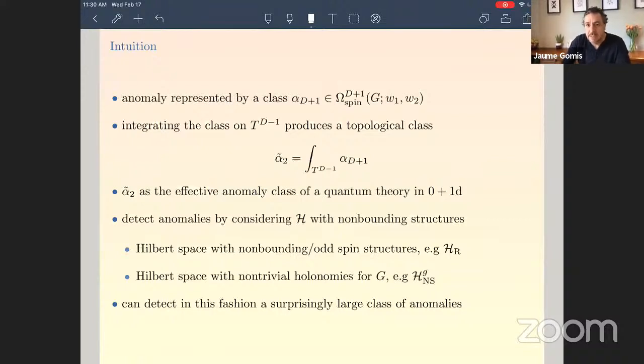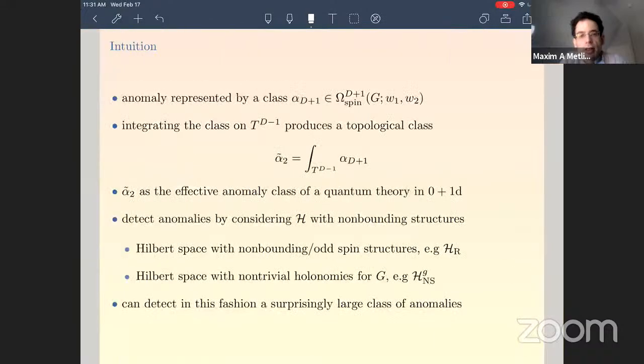Let me mention, I guess I didn't really emphasize this, but imagine you want to study anomalies for time reversal symmetry. The official way of doing that is by coupling the theory to an unoriented manifold. Now, the surprising thing is that here you can detect a large number, or a class, of time reversal anomalies by just studying the theory on the flat torus. But of course, there is no reason to expect that this will capture all of them. Absolutely not.